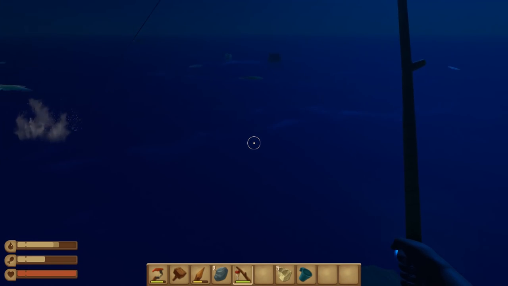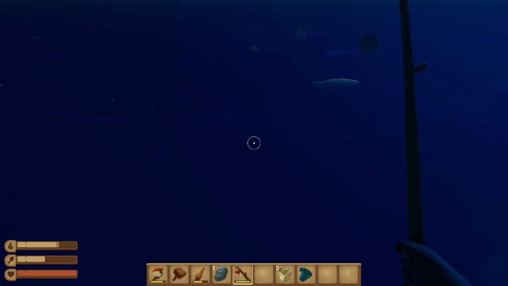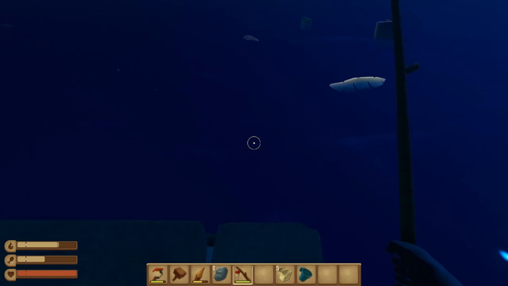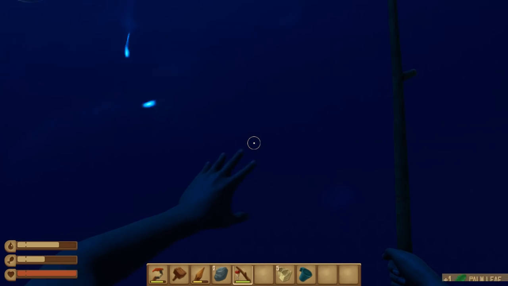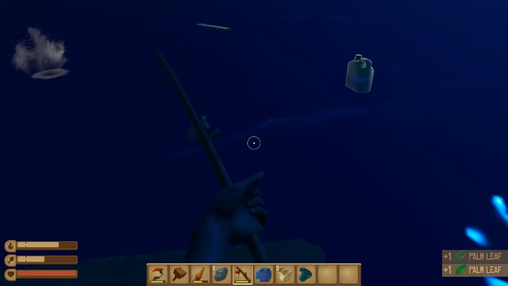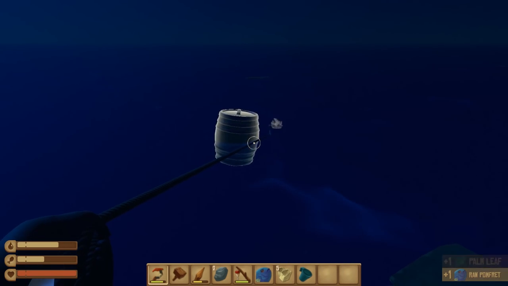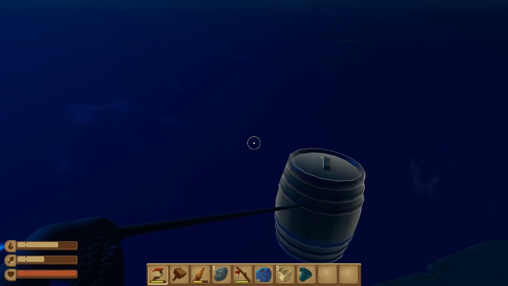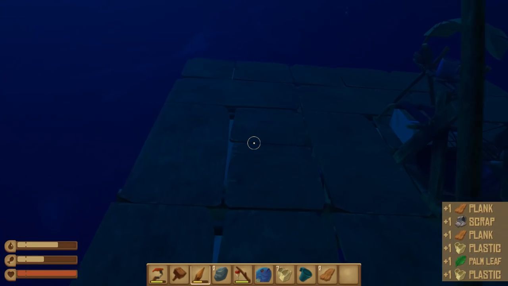Oh, and I want that barrel if I can get it. So you better hurry up, fish. Come on, fish. Come on, fish. Gimme. Can I reach you? Got it. Come on, fish! Got it! Okay. Gotcha! And that guy. Nice! That was a ton of stuff. Awesome. Alright, so we caught a fish.